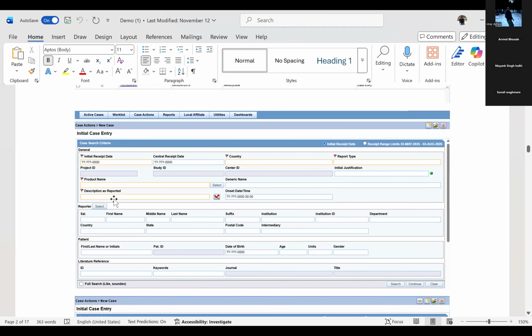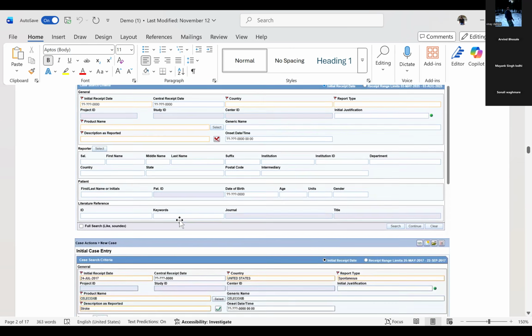After entering all this information, first you will click on search to perform a duplicate check. Duplicate check is basically a simple activity to identify whether the case is already there or not. And if it is not there, then we will proceed with booking the case.